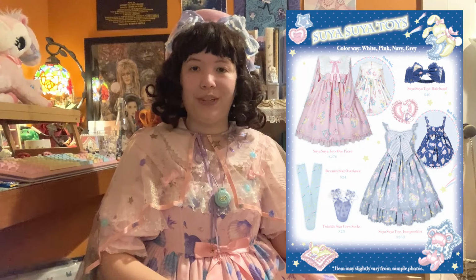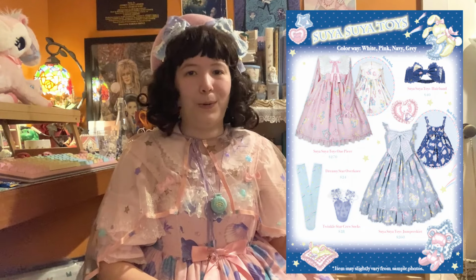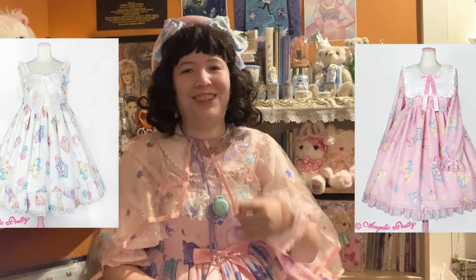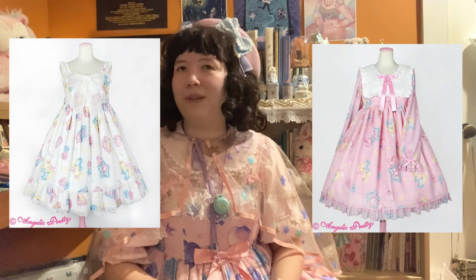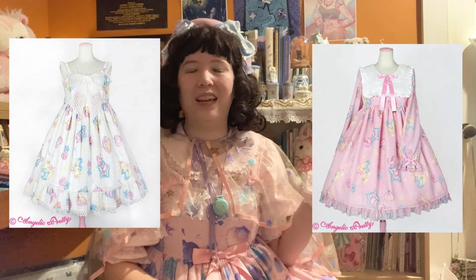And the next print is going to be Peaceful Sleeping Toys, or as I've never heard it called, Peaceful Sleeping Toys. I've always heard it called the Japanese name for it, Suya Suya Toys. I know they probably translate to roughly the same thing, but I'm like, Peaceful Sleeping Toys, huh? I'm surprised I didn't mess that up, actually. I was like, you're gonna mess that up, because you can't talk. But yes, Suya Suya Toys, or Peaceful Sleeping Toys, is a chiffon dress, and I feel like it's not bad.